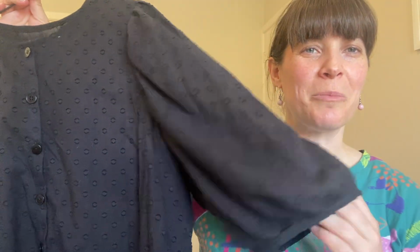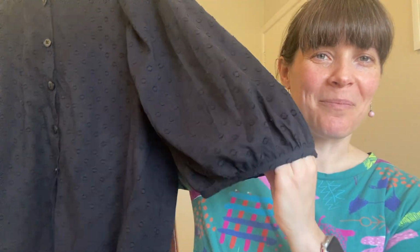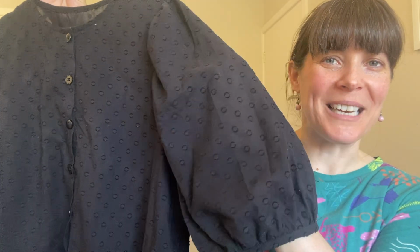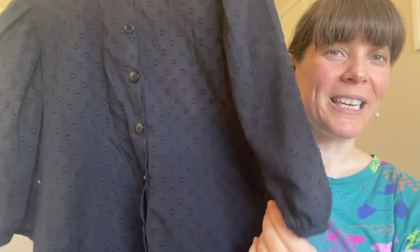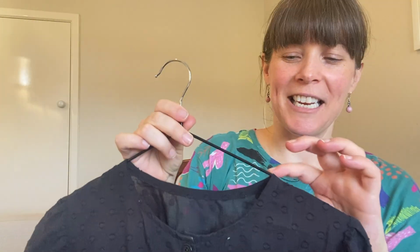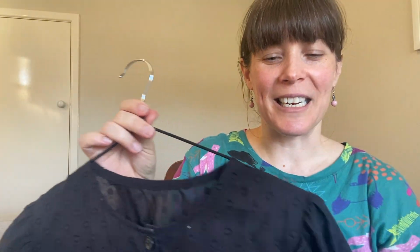This pattern is quite a simple bodice. There's no darts, and then it's got these beautiful voluminous sleeves that really do make the pattern, I think. It's got a front button placket all the way down, and the neckline is finished with bias binding. This fabric is quite delicate, so I decided to French seam all of the seams apart from where I attached the arms. And I'm really, really happy with how it's turned out.